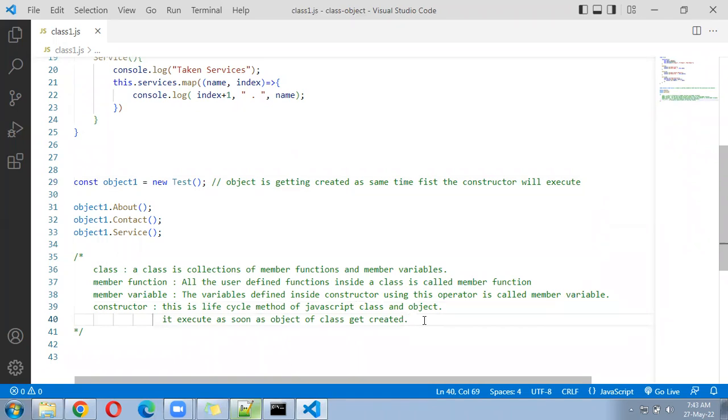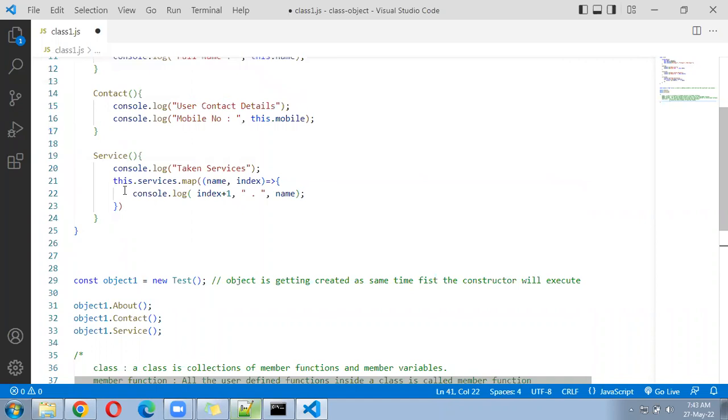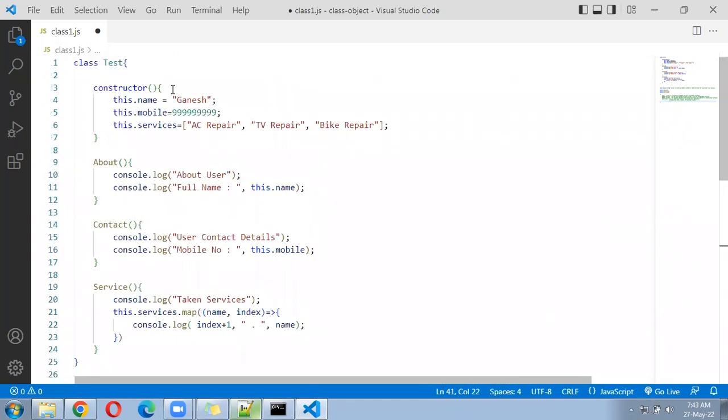What will it do inside? You can see this function will be called later. First, the constructor will execute. So why can't we utilize the constructor? Because the constructor executes automatically without calling. When you call the class, the object gets created automatically, and as soon as the object gets created, the constructor executes first.